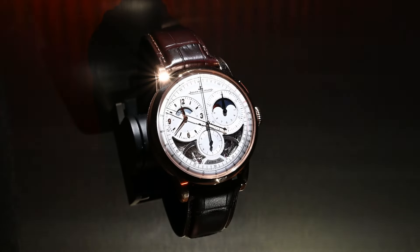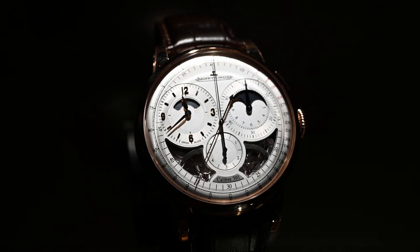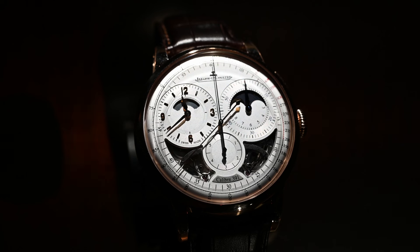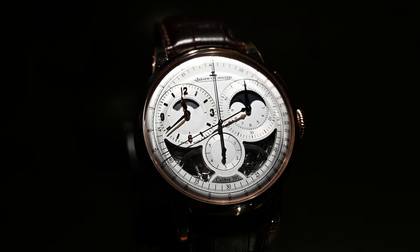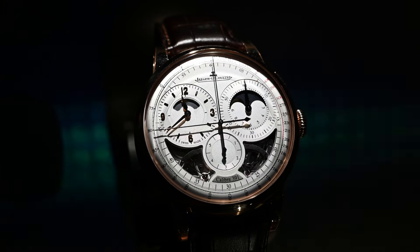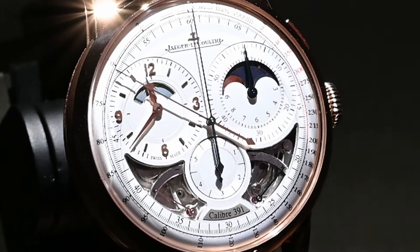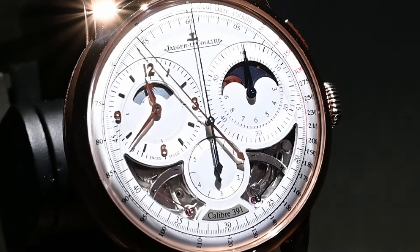Here we have the Duomet Chronograph Moon — basically a reproduction of my favorite Duomet of the past, the Duomet Chronograph. They revamped the piece, made it a little more modern. You have a domed crystal, everything's a little more smooth and tight. It's just gorgeous — you have those little cutouts on the dial towards the bottom, so you have a semi-skeletonized dial. This particular one is rose gold with a silver dial. I love it. It's a modern interpretation of that watch I love so much, with the moon phase on top, the chronograph, and a jumping seconds that I really love. That action is just dancing — like a ballerina spinning. A beautiful piece that I'm glad to see back in the rotation.